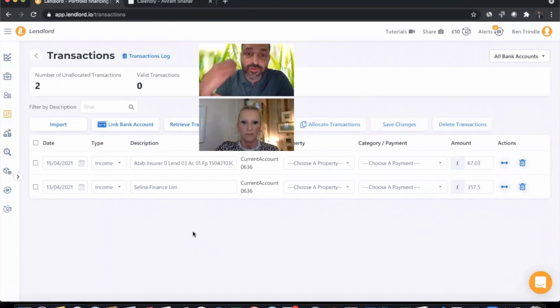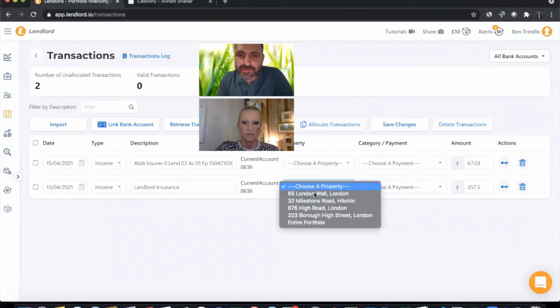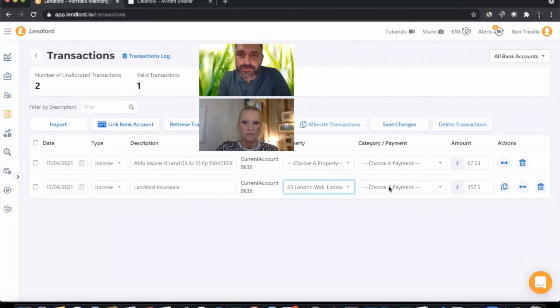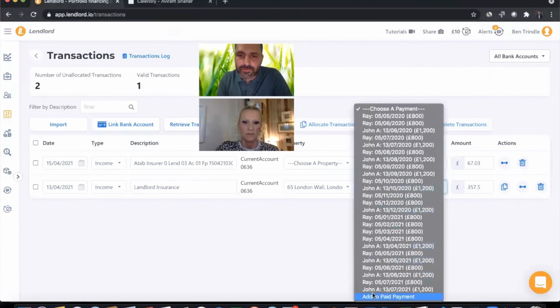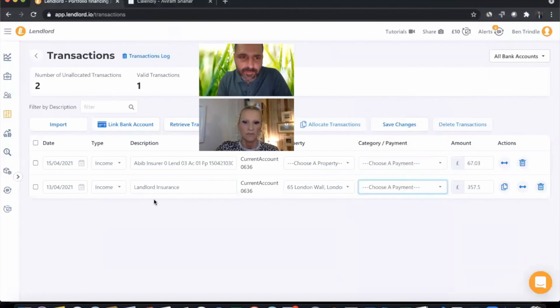It's not automatically allocated. You just need to log into your platform, see the landlord insurance here, and allocate it as a one-time payment to the specific property. It's an expense, and then you can allocate it. We don't have annual recurring yet.